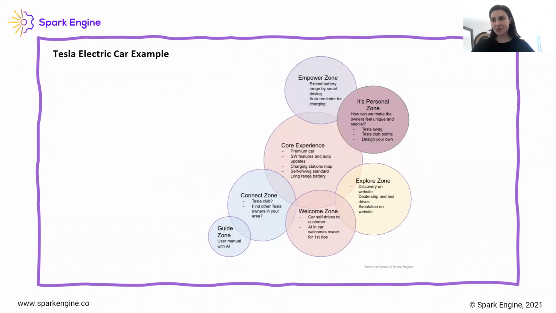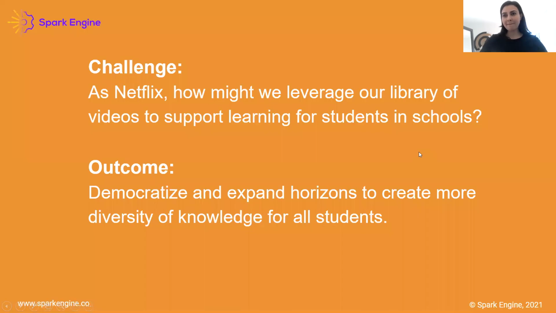With that, we're going to do another activity. Valerio, the next screen. So we came up with a challenge as Netflix. Imagine you're the product innovation team working at Netflix. They want to leverage their library of videos to support learning for students. So the question here is, how might we, as Netflix, leverage our library of videos to support learning for students in schools? The outcome they're trying to drive is to democratize and expand horizons to create more diversity of knowledge for all their students.